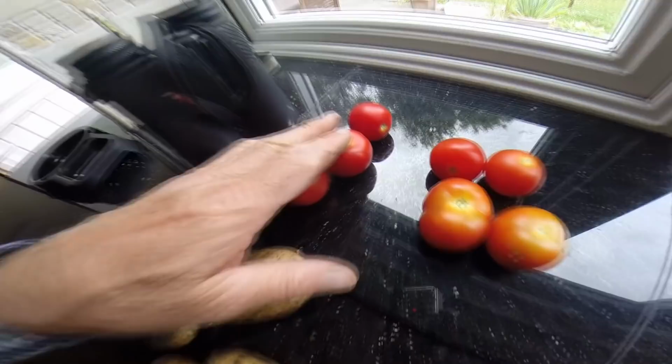I'm just going to leave these to dry out there naturally, not in the light. I put them in the shade so the sun doesn't go on them. A few cobwebs in here. Right, let's get in and sort these potatoes out. Well, these three are ripe here. These aren't, but if you put them in the sun or on a bright windowsill, they will ripen there as well.